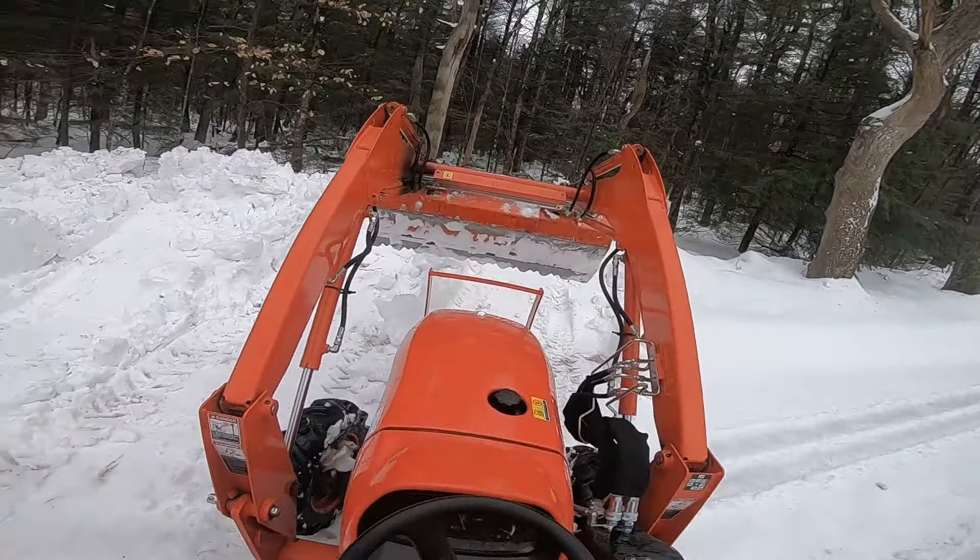After I'm done doing the driveway, I'm going to probably touch up the snow wall around the base of the camper, which helps keep the cold air from blowing through underneath. Then hopefully after that I'll have enough time to do a couple runs down our back hill on the snowboard — trying to make a trail going down the back hill this winter — and hopefully get a jump built out there soon too.